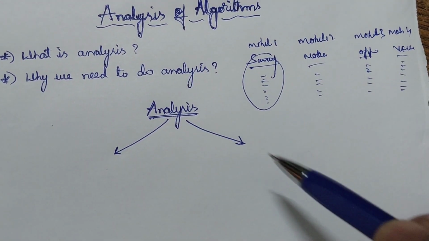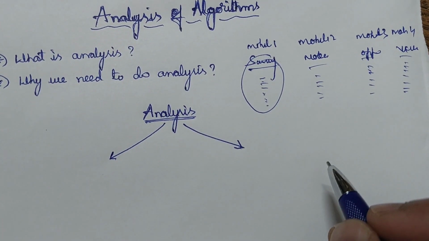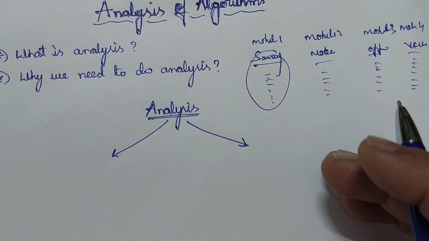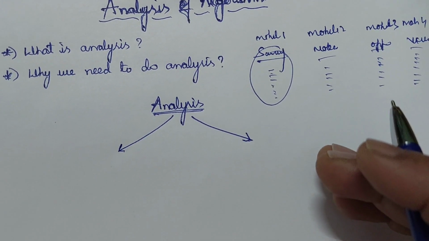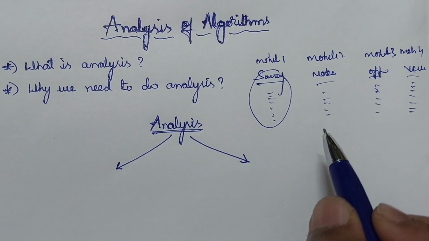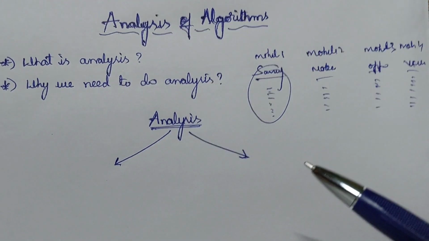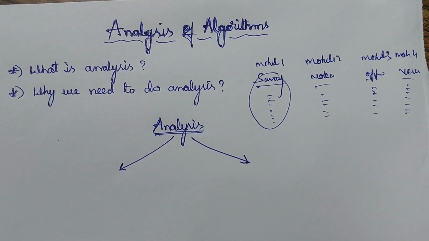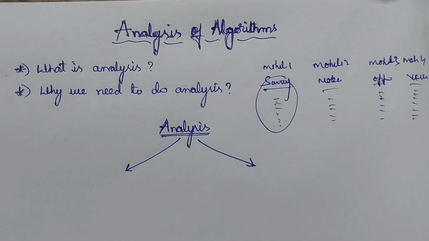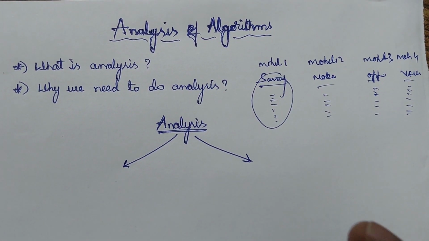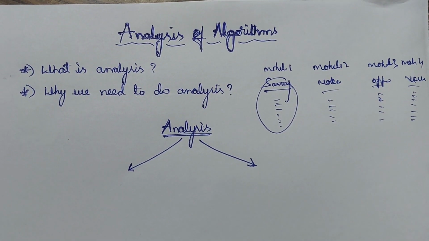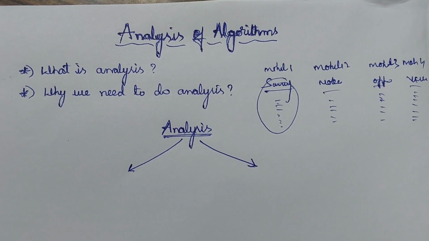This process is what we call analysis: listing the features of each one, and finding which is suitable, which fulfills all our requirements according to our budget, and then finally fixing that one. Now, coming technically to our algorithms, as I told in my first video, for any given problem there are n number of solutions. That means the same problem can be solved in many ways. Now we need to choose which solution is best for our case.